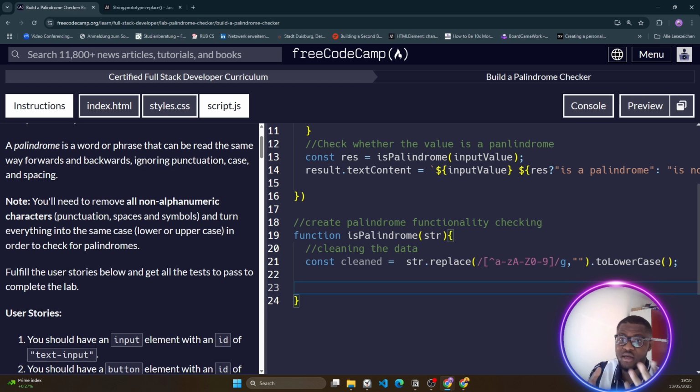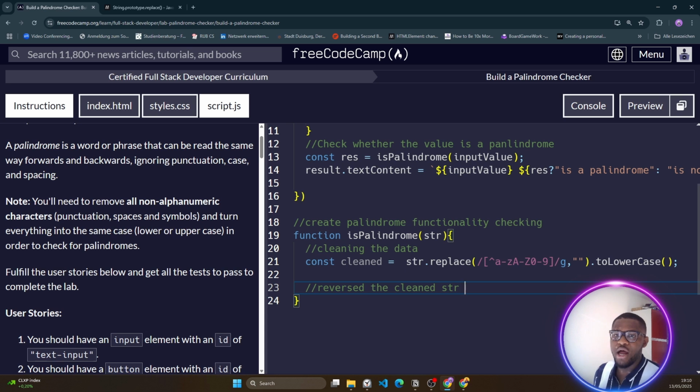If they are the same, the function will return true, and if they are not the same, the function will return false. So now, how to reverse the clean string? The question that comes to my head is how to reverse a string.